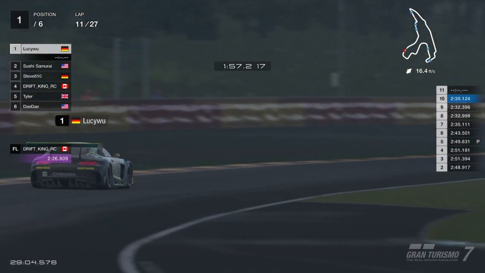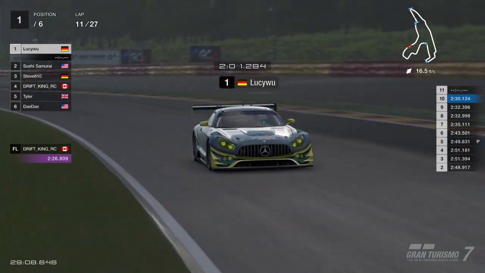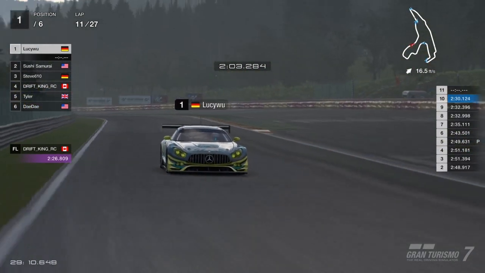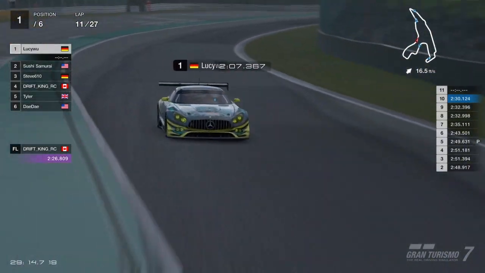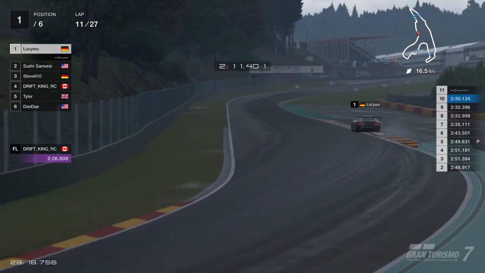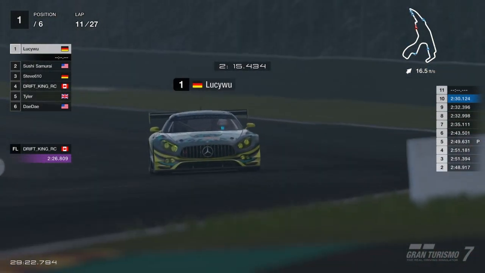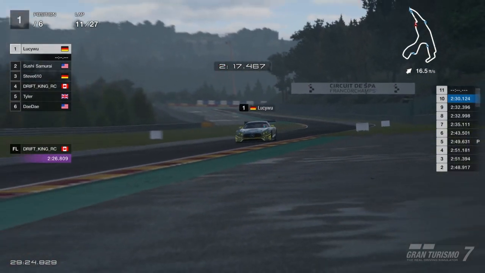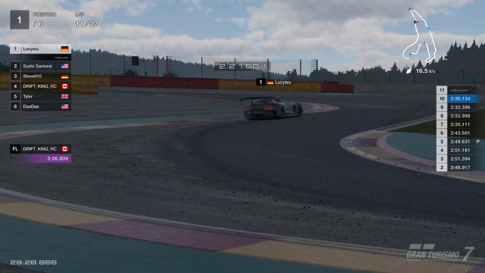We're back on board with Lucy on lap 11, coming to 12. We'll see if he decides to come in this stop or stay out. I think it's time to come in. I think it's still too dry to be on the wet tires. So here he comes into the bus stop to see what he decides. I think he has to do this lap. I think it's too dry. Let's see what he does here.